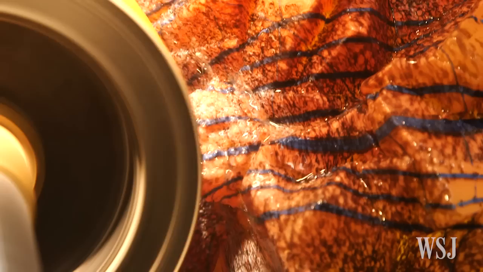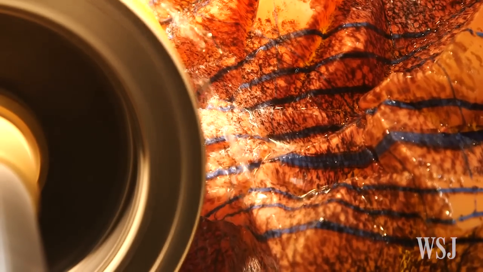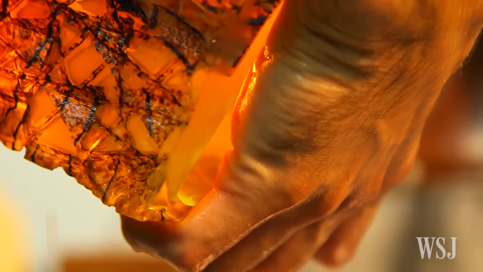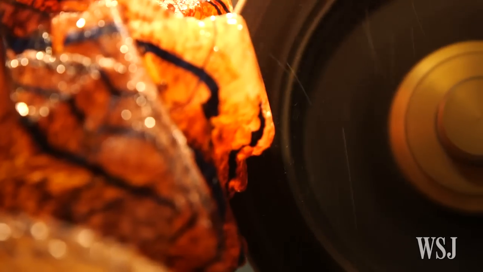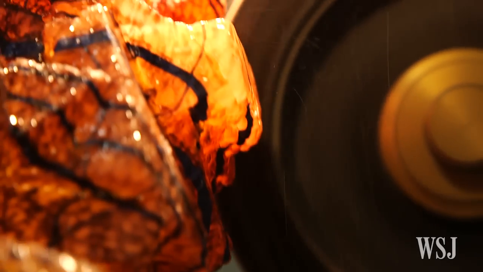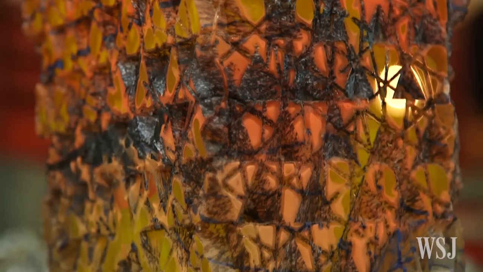But then I have some play after the piece is blown. I can cut away parts or grind certain parts of color away to change it. I mean it is kind of intuitive. I plan it out a little bit, but then I just go by grinding. I grind a little bit, see what it looks like until it looks the way I want it to look.